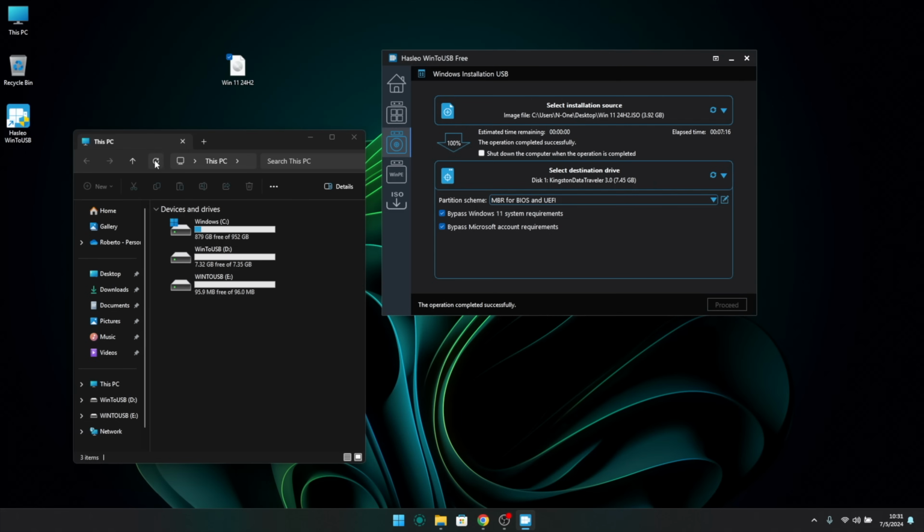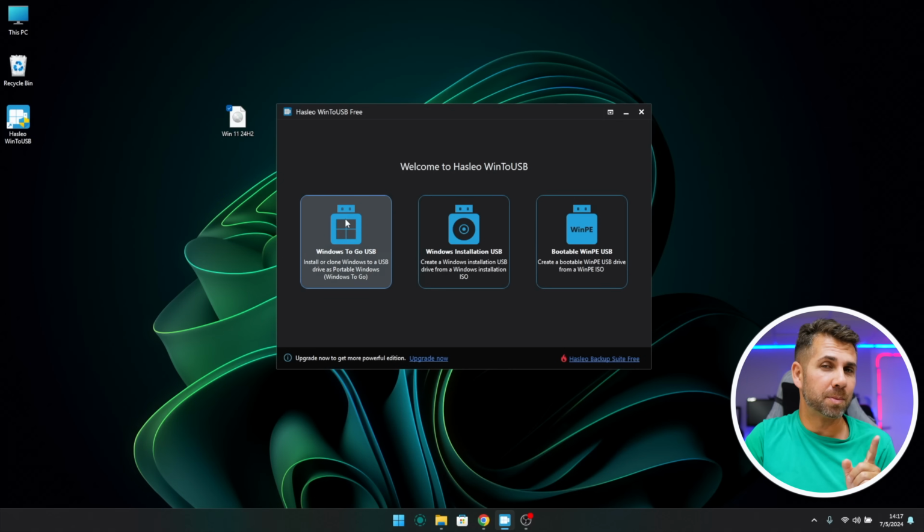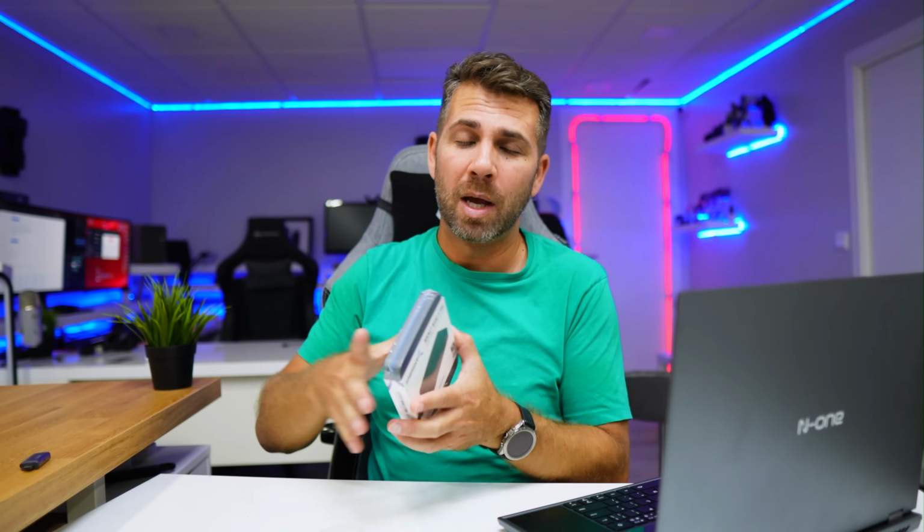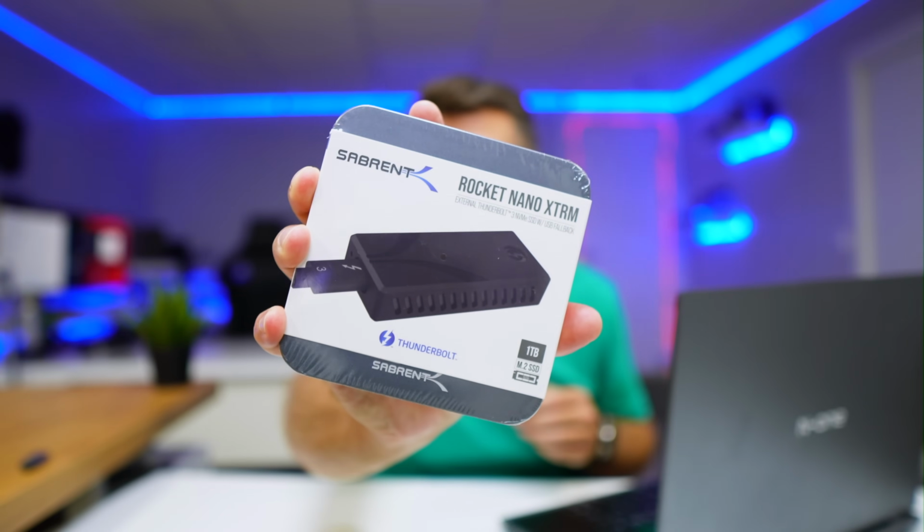Now let's go back to home and take a look at Windows To Go USB, which is the one that matters most. So let's press here. Now this is something that we have done here in the past. I've done it for Windows computers and for Mac computers so that we can use the operating system on a portable drive. I would suggest not to use just any USB drive because they are slow. I would suggest to use something which is a bit faster.